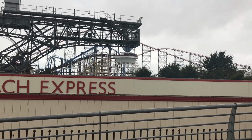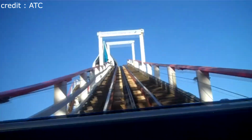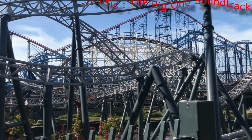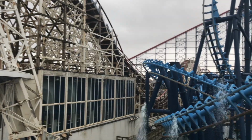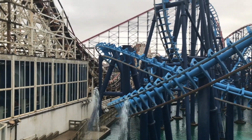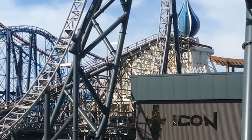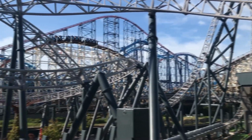Yeah, Big Dipper is really epic, right? Because it uses the same chain lift twice, because it uses it when you come out of the station and when you go up the lift hill. That is, who cares? Yeah, it's got a fun layout. You go around out the station, do a bit of a U-turn, turn around the Big Dipper sign, go down a drop, which gives airtime in the back row, kind of standing airtime. And because the restraints, they're not buzz bars, but you share a lap bar between two people, you can get some pretty good airtime. And then you go up into an airtime hill, which gives a bit of airtime if you're sitting on the edge.